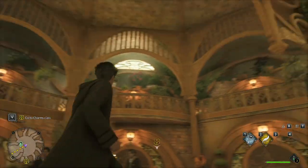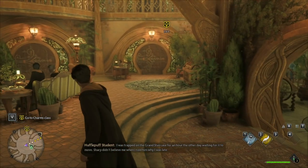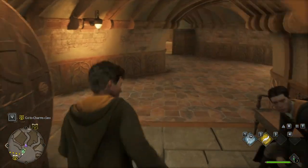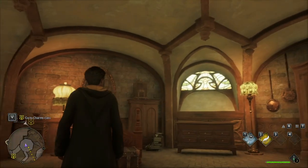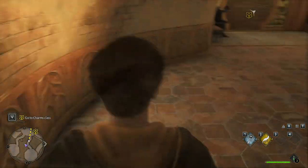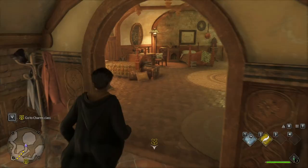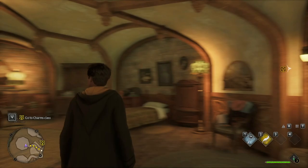That one's the main common room and over here is another common room which looks pretty dope — I really like the look of this one. I think it doesn't beat Gryffindor but I think it hits higher than Slytherin in my opinion. This is the first years — they have this nice little cottage room which I really like the look of, nice cozy feel. They don't have a fireplace but I'm sure they handle the heating somehow. Fifth years looks just the same as first years — pretty nice, I really like the feel.